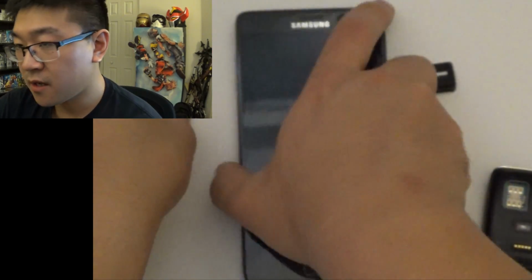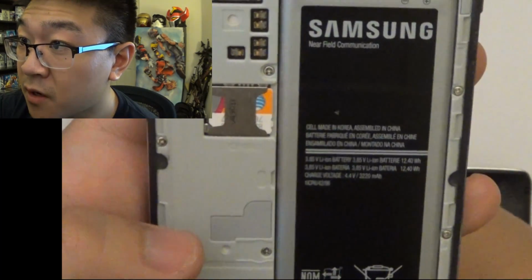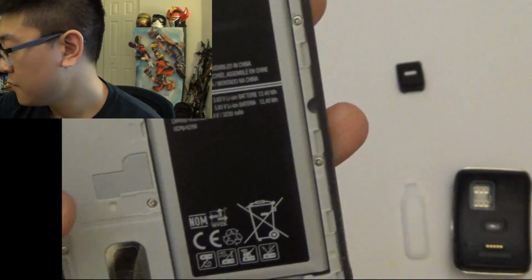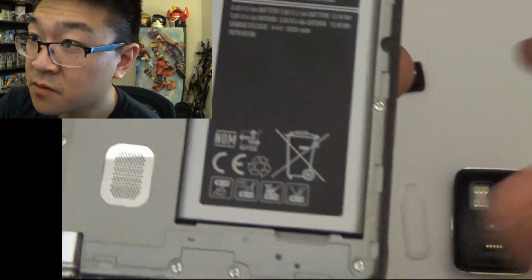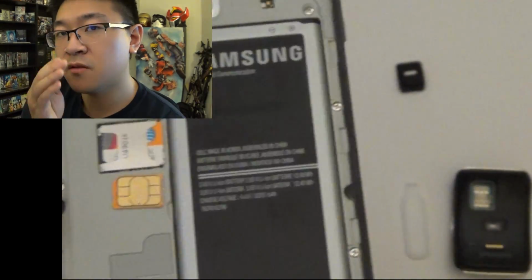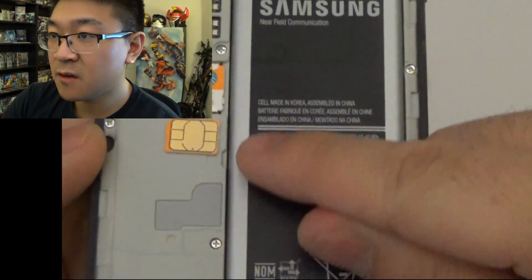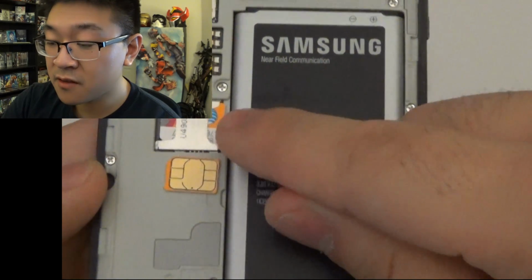Let's compare it to my Samsung's. So there's micro SIM cards, then you've got these SIM cards to show you the size difference. What your preconception of a micro SIM card is, it's actually smaller. So that's the size difference right now. And this is a Note 4. I thought this SIM card was small.